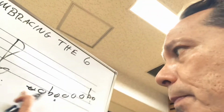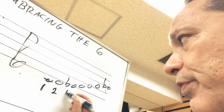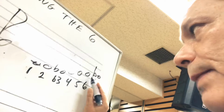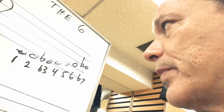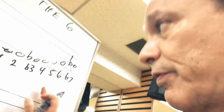So look, let's write it here. This is the root. This is the second. This is the flat third. This is the fourth. This is the fifth. This is the sixth. Keep in mind, this is a major sixth, and then you've got a flat seven, okay? So it's a minor scale with a major six, right? So you have to keep that in mind.